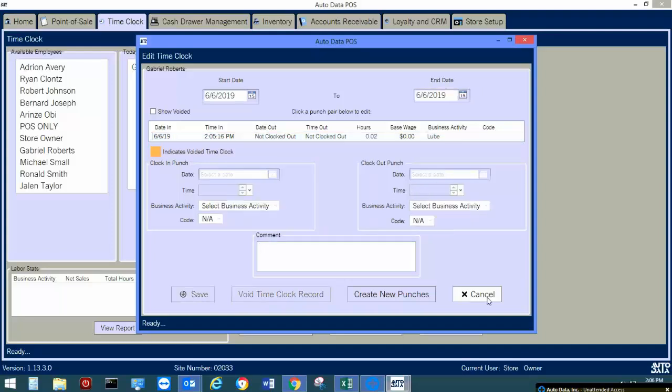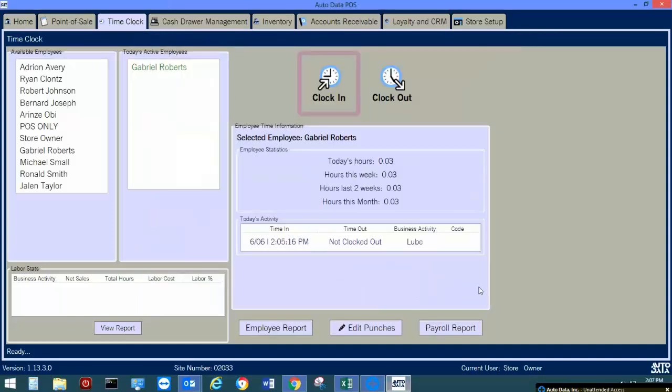I just want to basically make sure that they're not getting paid off of this still though. I think you guys are still going to use your time clock software. I don't think that's going to change much, but this is going to have it where you are at least clocked in in order to assign roles for each other. It's a good question there. The employee report is just going to show when they clocked in and clocked out. The payroll report probably won't affect you much or you won't need it much. You still have the option to print it out if you need it.